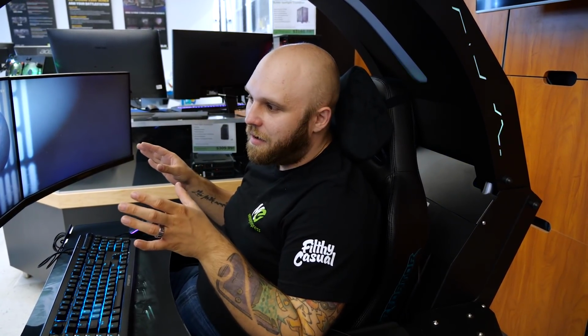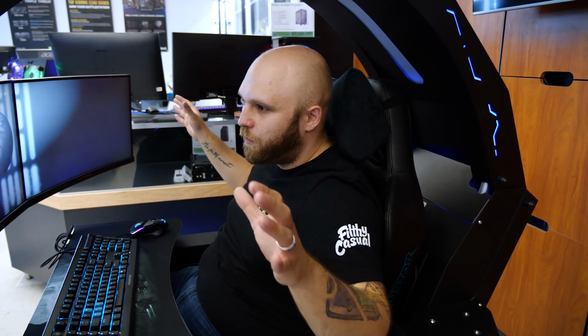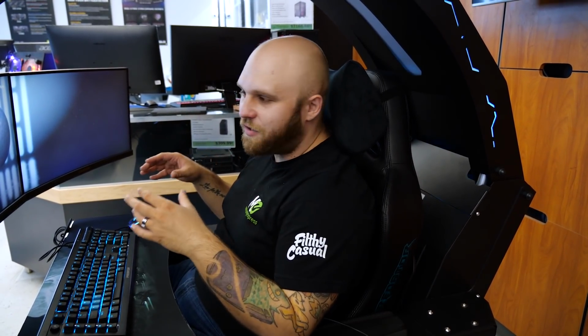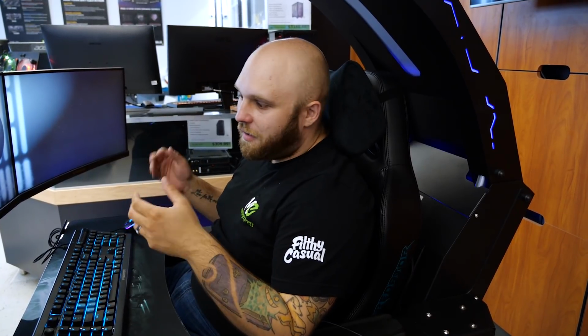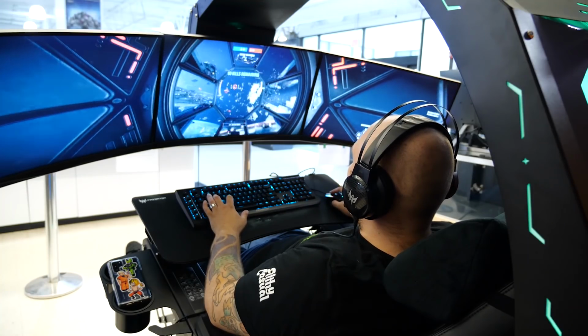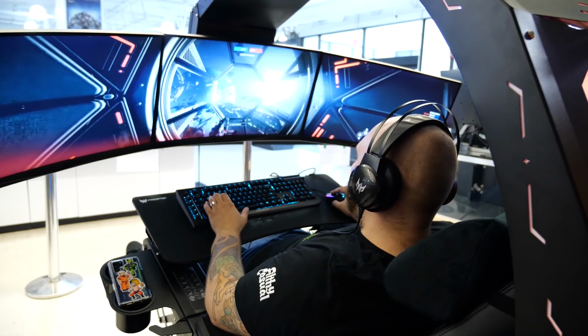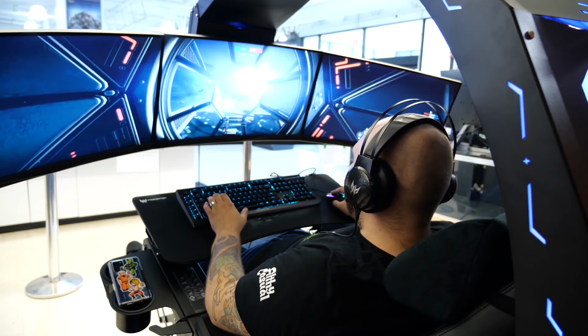You know, it's one thing playing on your desktop and having to experience that, but when you're actually able to experience it with this triple wide monitor in this seat, it kind of immerses you into it. It's something else. So you got to come down to the Northeast and try this out yourselves. I'm genuinely pleased. I had a lot of fun, so I'm just super excited that we are able to do stuff like this and you're able to come experience it for yourself and have that gaming moment like I did. So I'm very, very happy, genuinely impressed, and we're going to do another map.